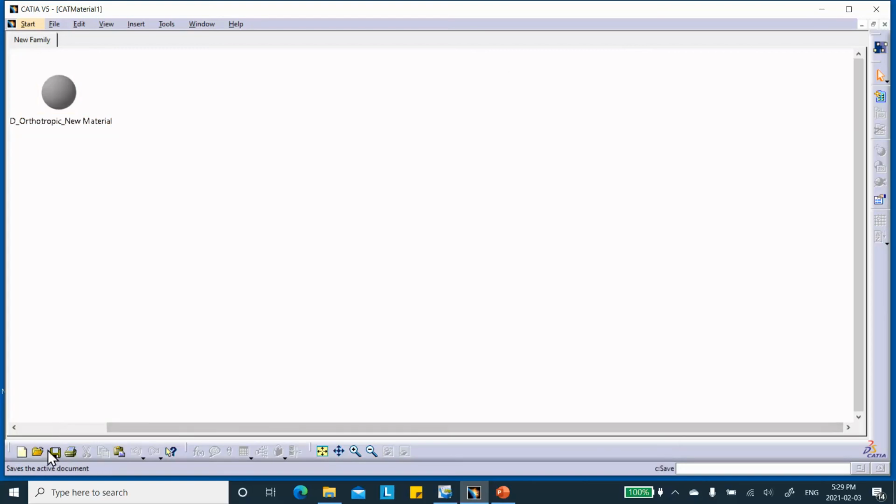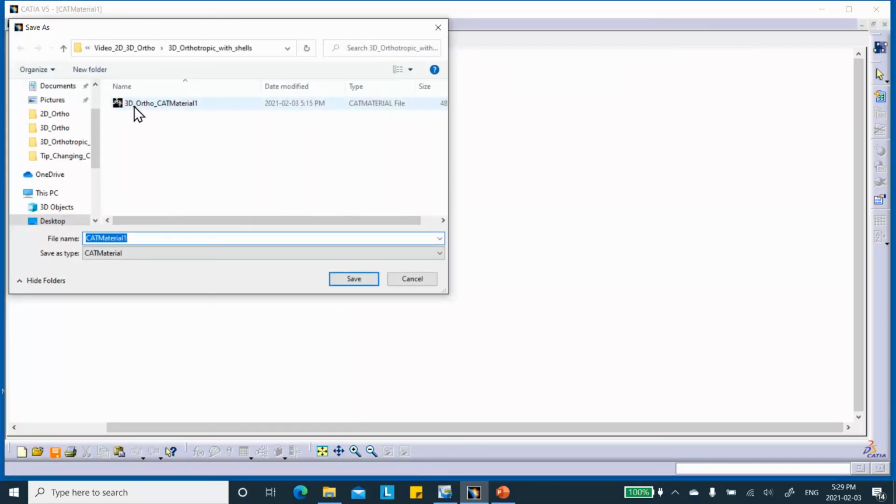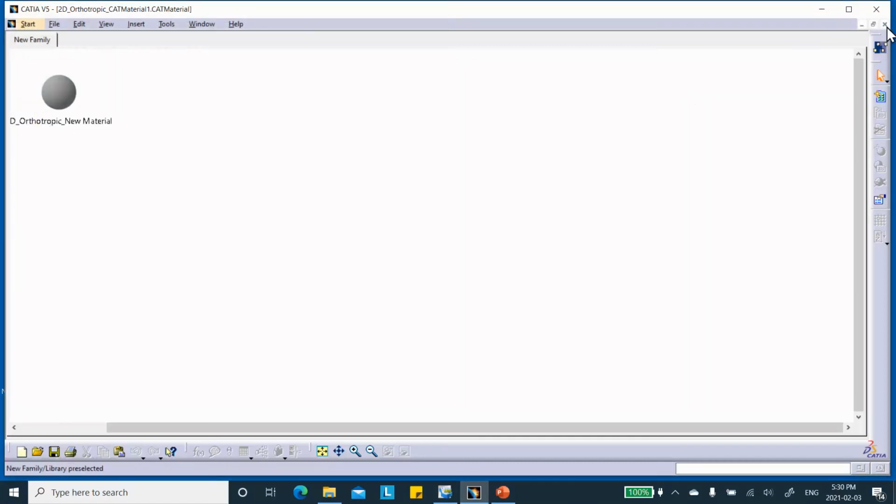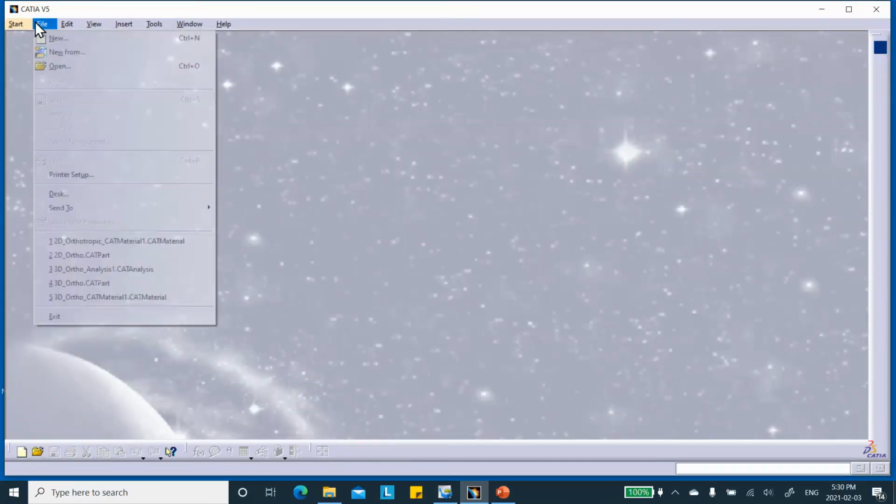And we're going to save it in my folder, not the 3D folder, in the 2D folder, and I'm going to put the prefix 2D orthotropic, just so that I know where it is later on if I need it. Okay, close that. So now we're going to bring our part back.